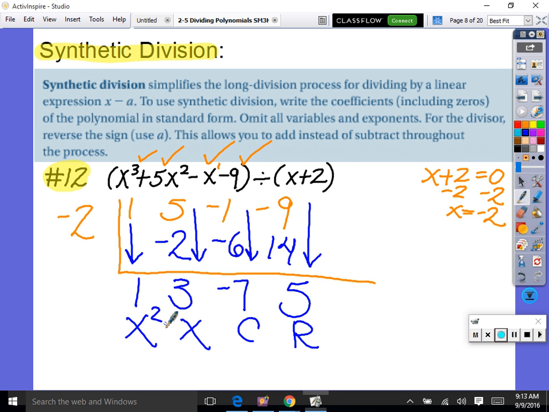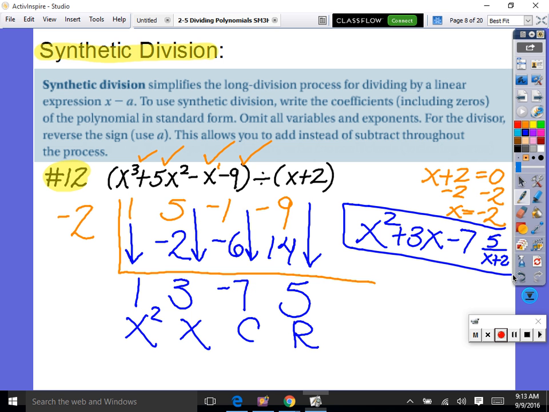So now this is our polynomial. These are the coefficients. So we have 1x squared plus 3x minus 7, and we had a remainder of 5. So 5 out of x plus 2. So that is way quicker than long division. Yes. Oh yeah, it is +5, sorry. +5 over x plus 2. Just a different process to get to the same answer we got with long division. So once again, x plus 2 was not a factor of this, or else our remainder would have been 0.